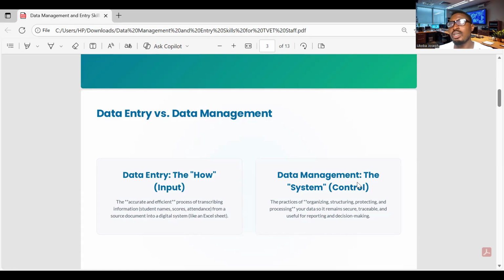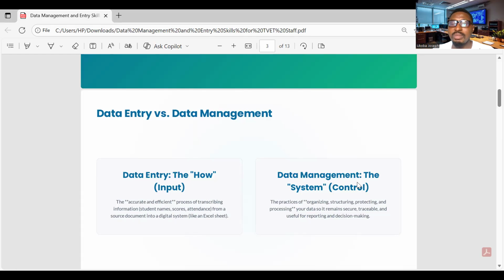That is the accurate and efficient way of moving data from different sources and loading it into a digital system like Microsoft Excel, Microsoft Word, or Microsoft Access, which is a database management system. That is what data entry is. So that is the act, that is the skill.